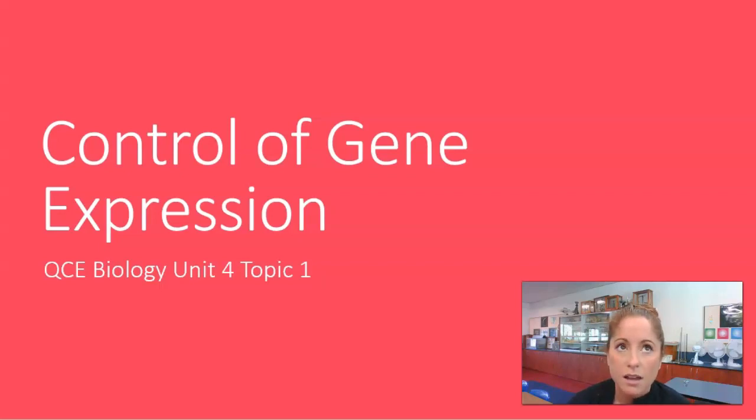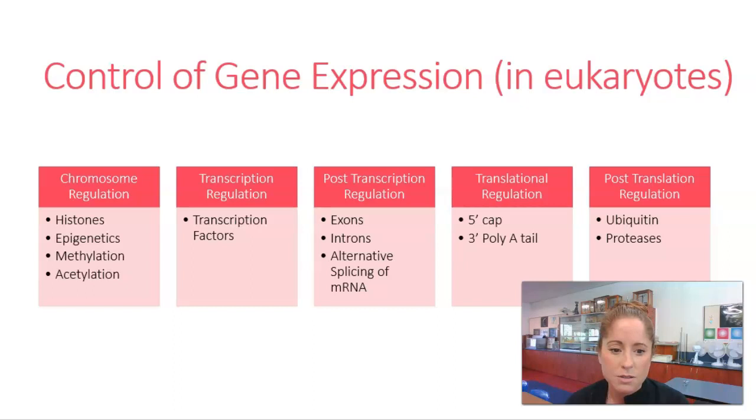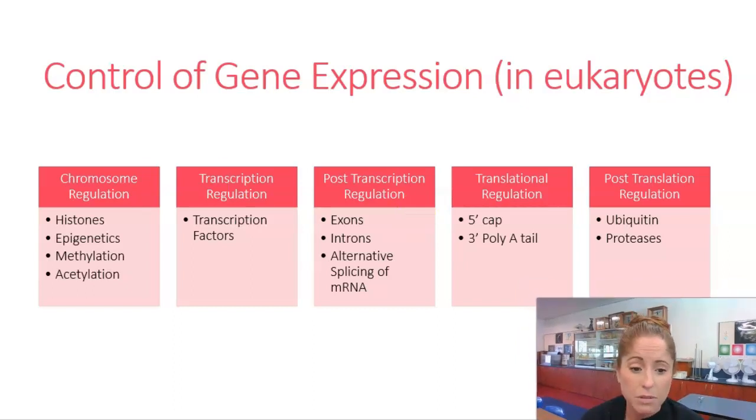So control is a bit different in prokaryotes than eukaryotes. I'm going to focus on eukaryotes in this video. With prokaryotes, we could talk about lac operons or trp operons, but for here, I'm just going to talk about the eukaryotes and the eukaryotic control of gene expression. So again, this is going to be really an overview. This can get actually quite complex, and the science of this can be quite complex.